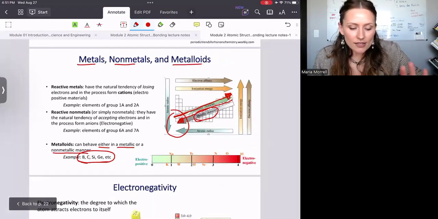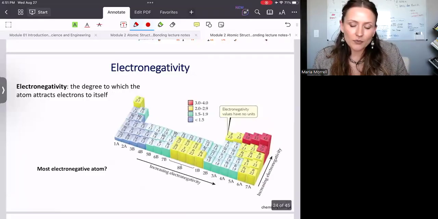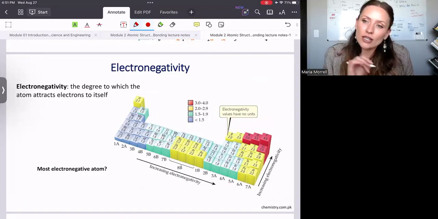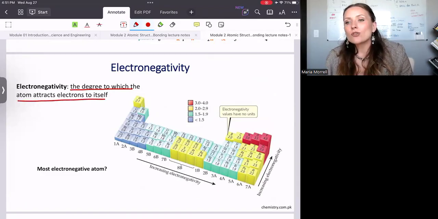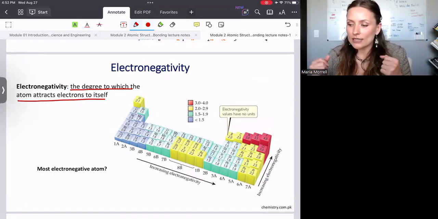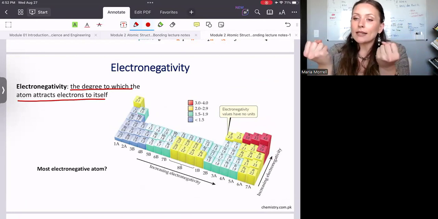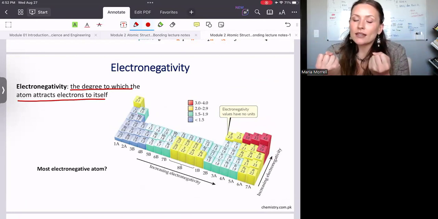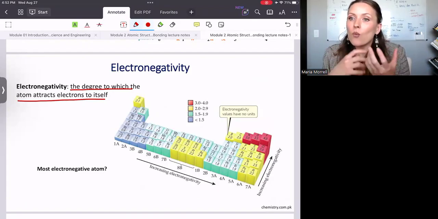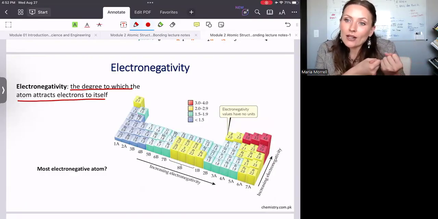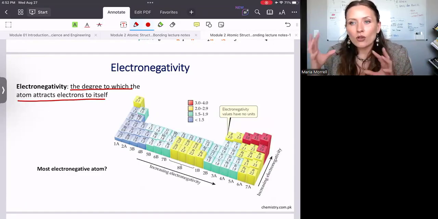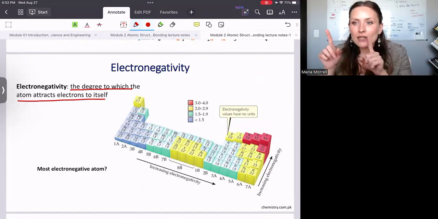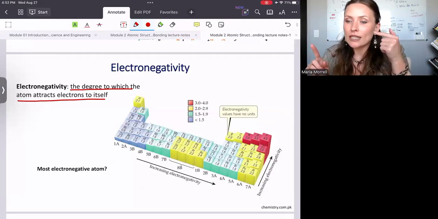And perhaps the last thing that I would like to mention today is electronegativity. It is very, very important, okay? And again, it's a very simple concept. Electronegativity is the degree to which the atom attracts electrons to itself, okay? I want you to envision the tug of war between elements. So let's say if I have element 1 and I have element 2 and I bring them together to bond, right? And then based on their electronegativity, one atom is going to be greedier and it's going to pull the electron its way tighter than the other atom, which is more generous. And hopefully, because you're already familiar with ionization energy, maybe you're making this link that, okay, well, ionization energy alone can give me the answer.